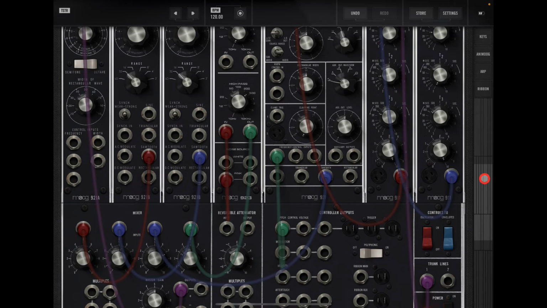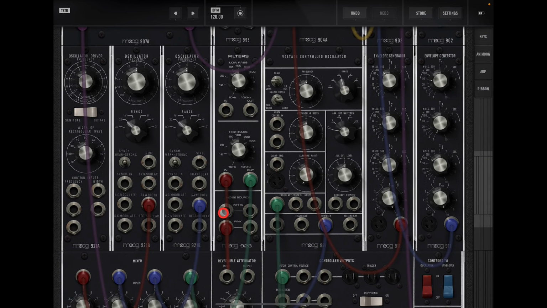Now I think what I'm gonna do here is, if I put this white noise now into the frequency modulation on this oscillator driver that controls both of these, remember, let's do that.